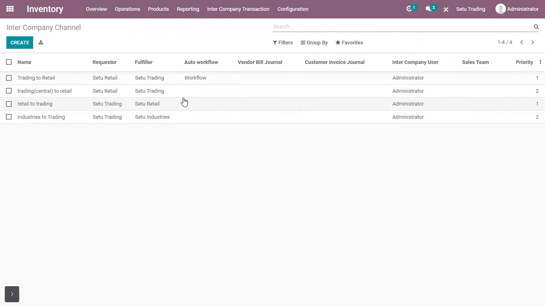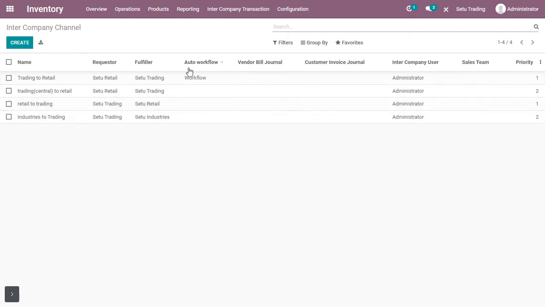But if it is not available in warehouse of Setu Retail, then it will check for Setu Industries Company's warehouse, because to that I have given priority 2. So likewise, you can create intercompany channel for multiple fulfilling companies warehouse as per your choice.